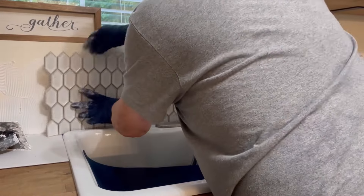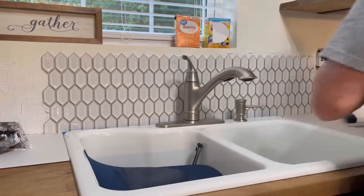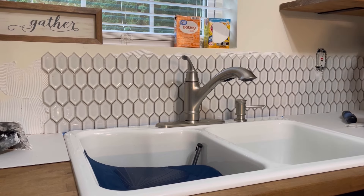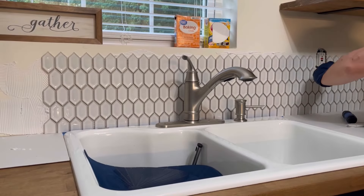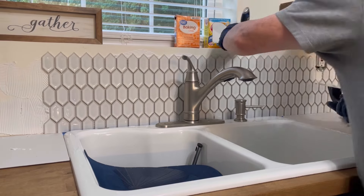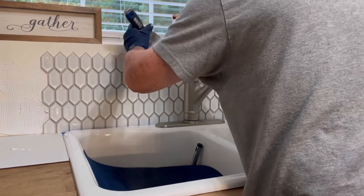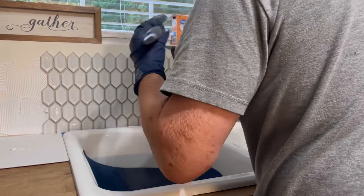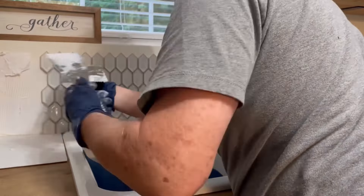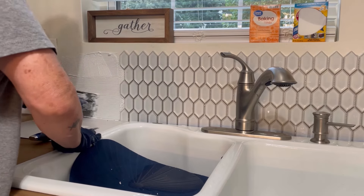We're just about done with this process. Yes, I did speed this up, but doing all those pre-cuts — it was like an hour and a half to do what's done so far. Doing some pre-work, taking your time, buying the pre-mixed mortar — this will give it a more finished look and just puts the kitchen up another notch. I mean, if you look at this, this is really pretty.